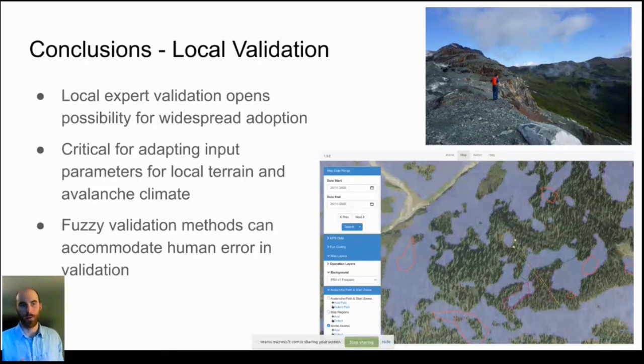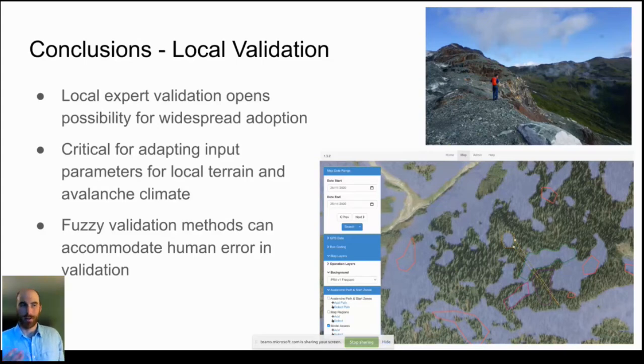It took us quite a bit of back and forth with the guides to develop this method. But in the end, I think we both felt pretty happy that we could accommodate some of the restrictions of relying on essentially their recollection of the terrain and their experience in the terrain to create this data set, but also still captured in a meaningful way statistically where we could validate the model. So I think this could easily be applied in other contexts.